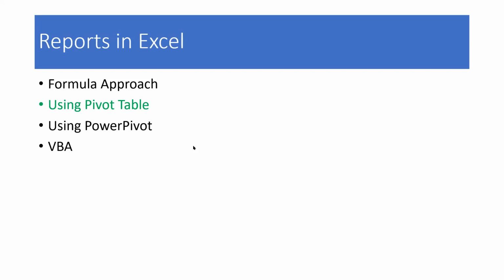So basically, when you create reports in Excel, you have a manager or you own a supermarket, you work in a bank, and you have maybe a large set of data, 10,000 rows, 500,000 rows, 1 million rows, more than that. There are only 4 basic ways you can generate your reports in Excel. So one of them is the formula approach, which means that you are going to be typing some formula equals to this.